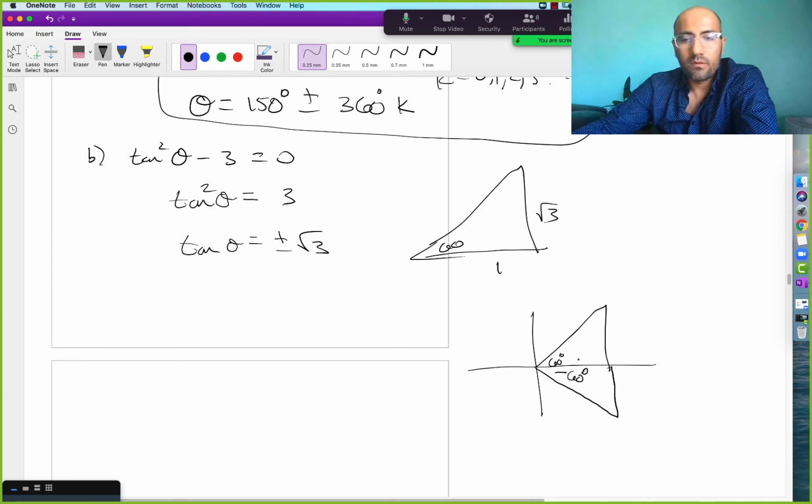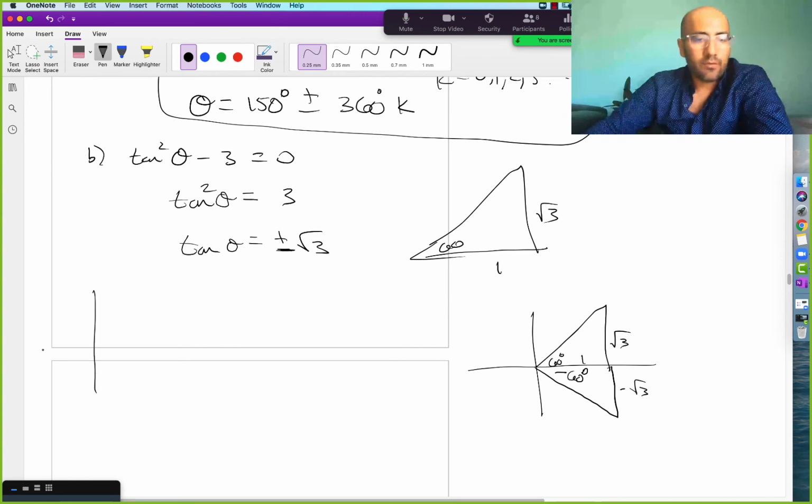Good. Questions? This is 1, this is root 3, this is minus root 3. Right, and then that'll give me this minus 1. Good, and then if we think about our graph for tangent, remember, sketching it again, it has a period of pi over 2, so this goes this way, and this goes this way, and this goes this way. There's another one over there, right?